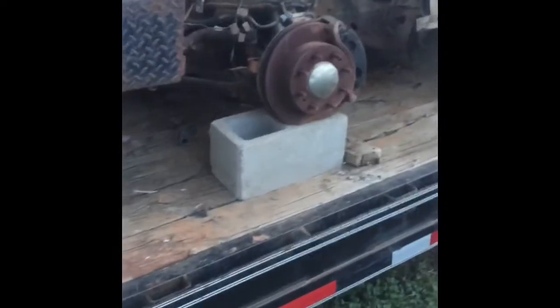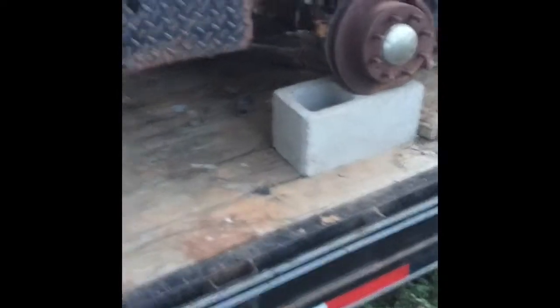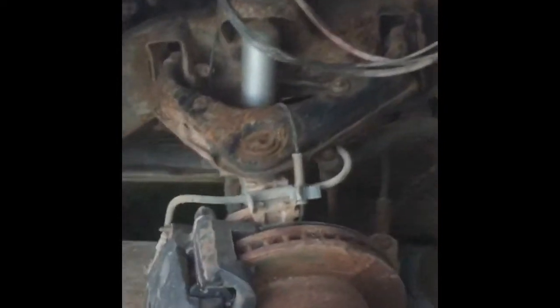Well, I'm using cinder blocks, which for what I was doing is fine. I was quick enough to get what I needed out of there, and I got out from under it. That's fine. But the problem is I had a jack stand under this other side of the truck. So along with using jack stands like they tell you to use, make sure that the base under that jack stand is good and sturdy. Because while I was working on the double truck, you see my jack stand down there, it decided to break the floorboard of the trailer I have this on.